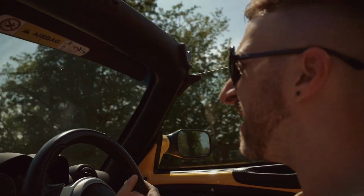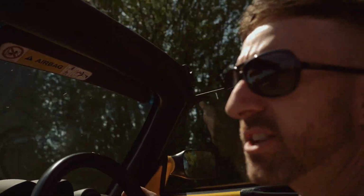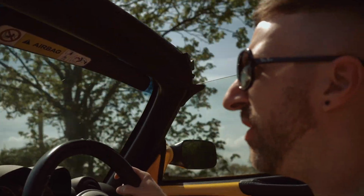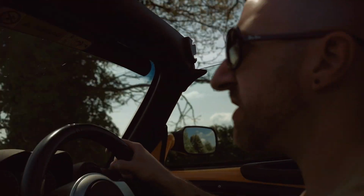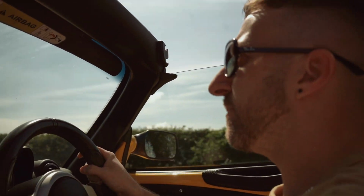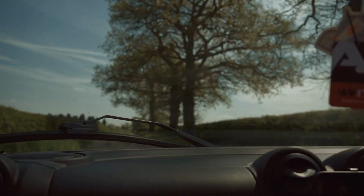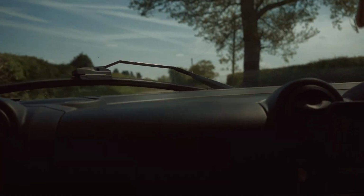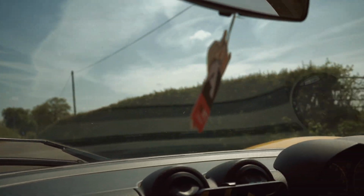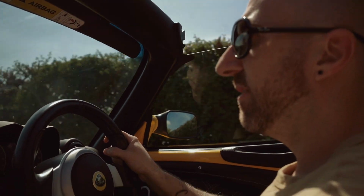And these things, they're not going to go down in price. They don't make them anymore. I went on Auto Trader this morning and there's only 30 other Exiges for sale in the whole of the UK. So tell me something. This guy's on another road. Tell me something that's going to go up in value over the next year. This is the car. This will go up in value in the next year because they don't make them anymore.